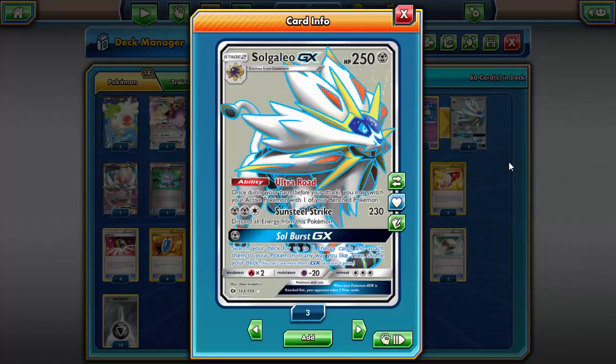I have not used it yet when I've been testing with this deck. I mean, I might get the chance to use it today, we'll see. But I feel like Bronzong Acceleration is fine. It's all you need for this Pokemon, so I don't use Soul Burst that much.